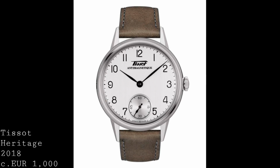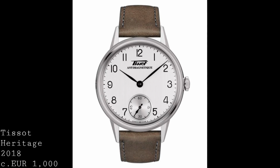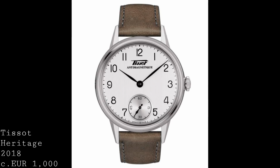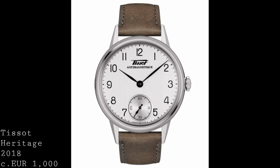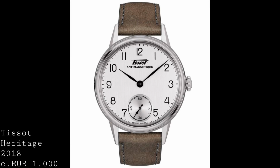Now, the leaf hands lend to a really wonderful presentation of the watch, with Antimagnetique and Tissot on it, which gives you an idea of the way this watch is designed to work. Likewise, it has a domed crystal on it, and the case is wonderfully faceted, in a way which simply wouldn't be seen today in terms of design, whilst the dial appears simple, yet by no means boring, which is great to see. Furthermore, the crown is a really wonderful piece, and something which I assume will have been neglected to talk about in some cases by some, just because it's not a very big detail of this watch.